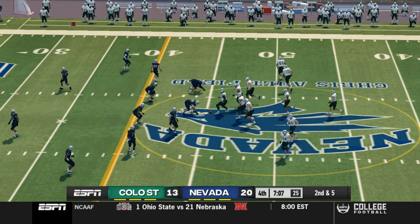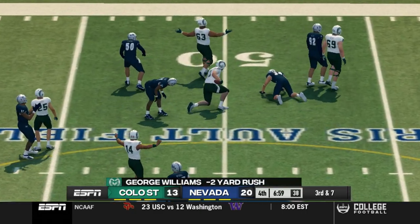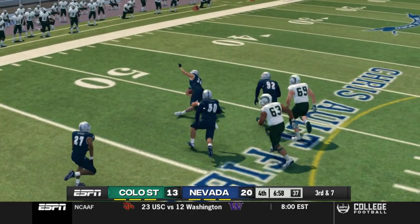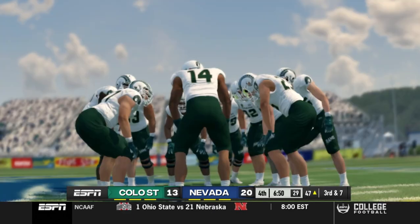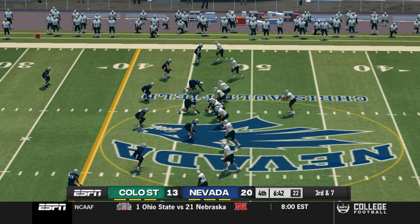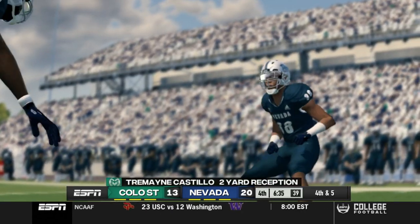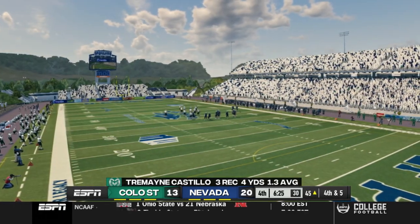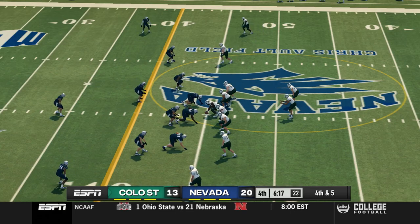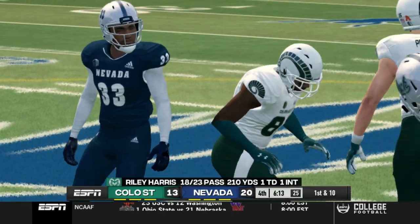From the 45-yard line, it's second down. About the 47-yard line. And they're going to put six DBs on the field to counter that five-receiver look. To set up a screen for the wide receiver. Tackle made around the 45-yard line. Looks like they're going to go for it on fourth down. Gets it out to his receiver in a hurry. And they make the stop at about the 43-yard line.